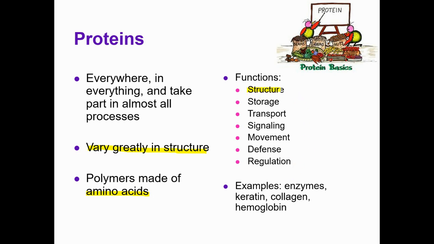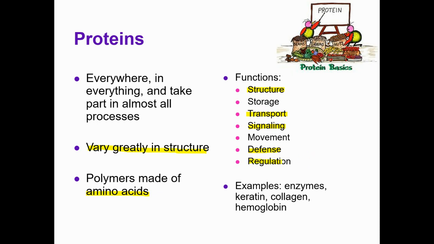They can be structural, things like they make up our muscles, they're in our skin, they're in our hair. They could store some information. They're definitely transport, like hemoglobin is a protein that transports oxygen. They can transport things across the cell membrane. They're very important in cell signaling. In some future lessons, we're going to talk about cell communication, and proteins are critical when it comes to that. They help us move, like with muscles, with actin and myosin proteins that contract, and that's what allows us to move our muscles. Antibodies are proteins, so they help in defending us against pathogens.